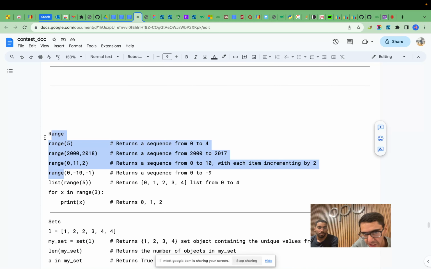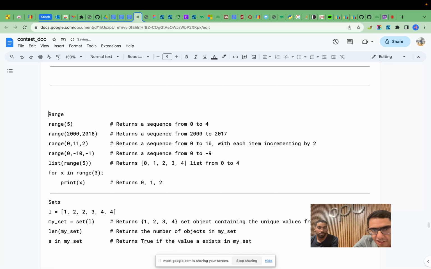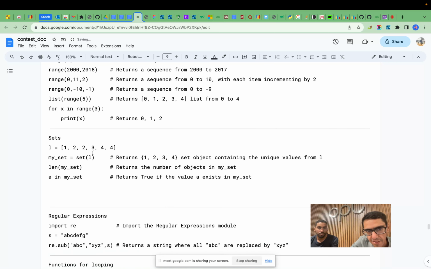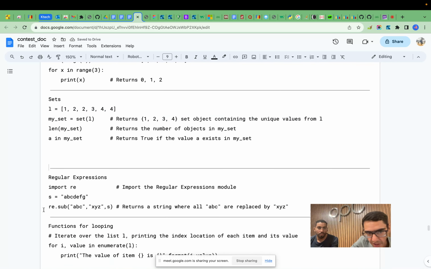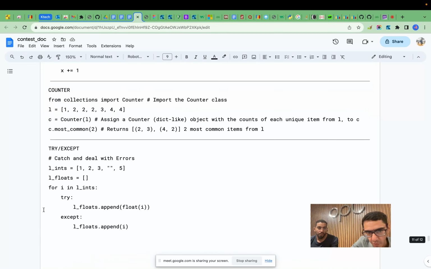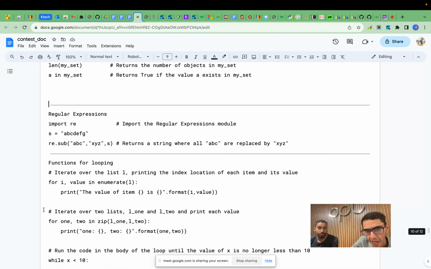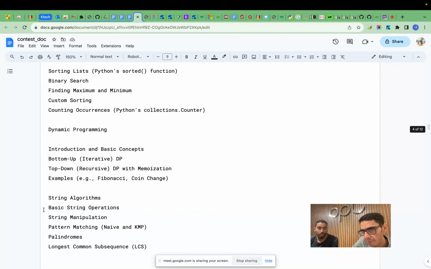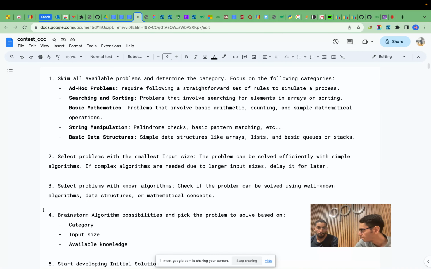Range functions. Range is a very nice built-in function in Python actually. Sets, regular expressions. We are going to go through all of these. And this is what I have prepared so far. Of course, it's not ready, but it is not meant to be ready. Keep adding to it until the day of the competition. So I'm going to share it with you as soon as possible, inshallah.